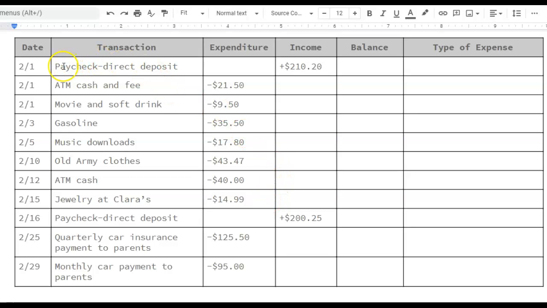So this first one here is a paycheck that was direct deposited into her bank account. So if we assume she started with 0 money in her bank account and we have to add $210.20, 0 plus 210.20 is $210.20, right?